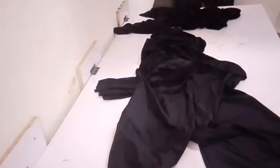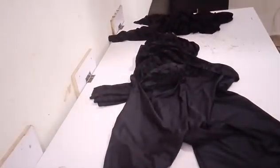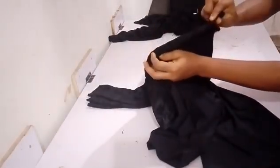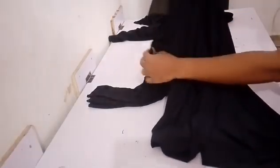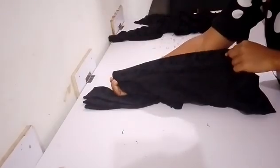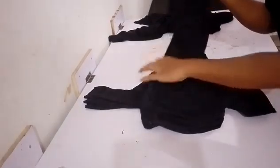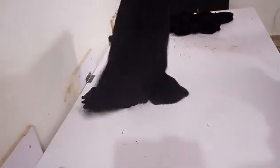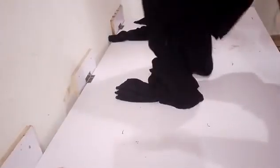Before fixing the bands, I had to place the wrong side facing the wrong side before placing the band, and as you can see, it is neatly tailored. One side of the lining was open, while one side of the main trouser fabric was also open, and that is where I'll be placing the zipper. Before putting your band, you have to decide if you want the zip on the left side or the right side, while you'll be opening both sides, both the lining and the main trouser, for the zip. So you can see how lovely this is.